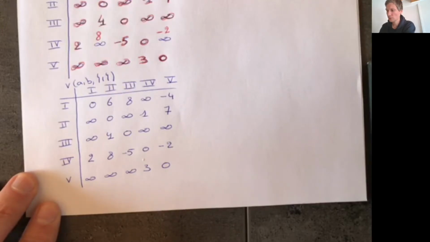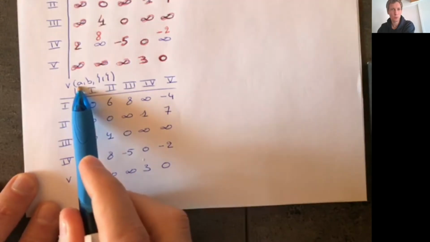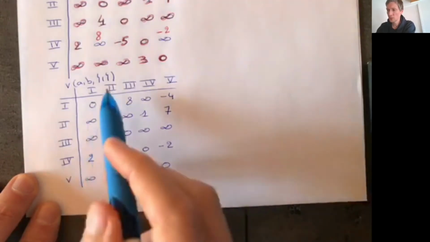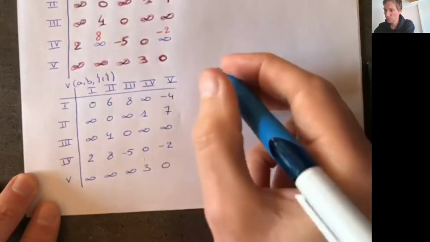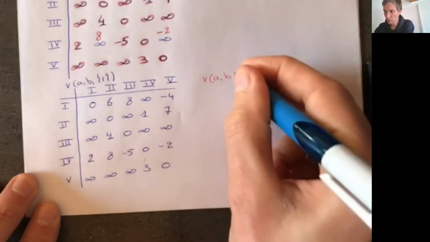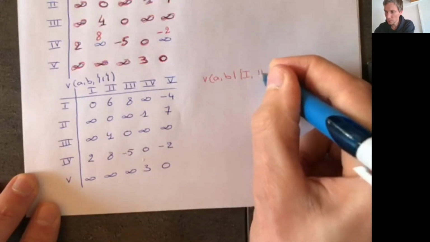Okay, so here I have replicated the red table above, right? Here we have the cost of going from some node to another node using potentially the node 1 as an intermediate node. So now we're going to add one more node to this set of intermediate nodes. So we're going to compute the cost of going from node A to node B using, for example, two intermediate nodes 1 and 2.